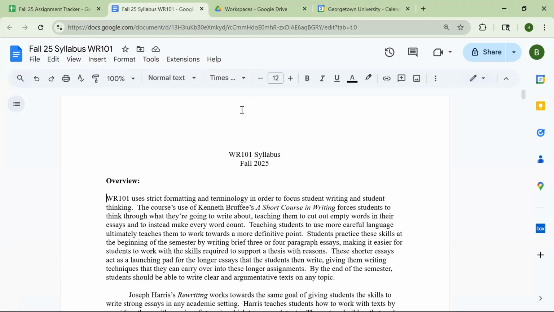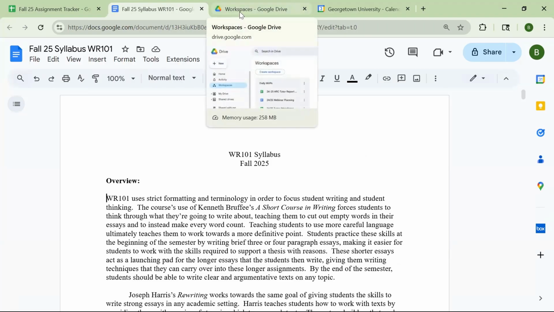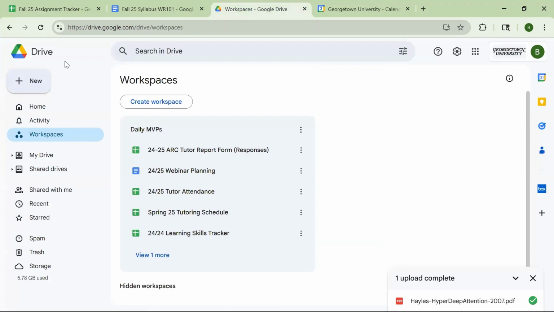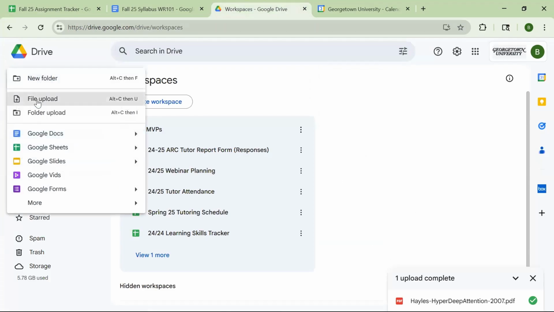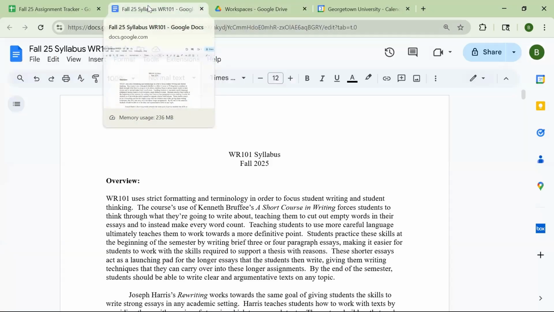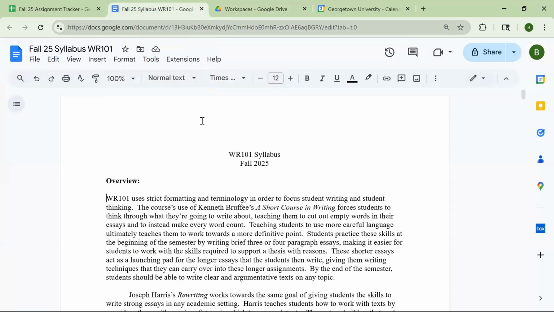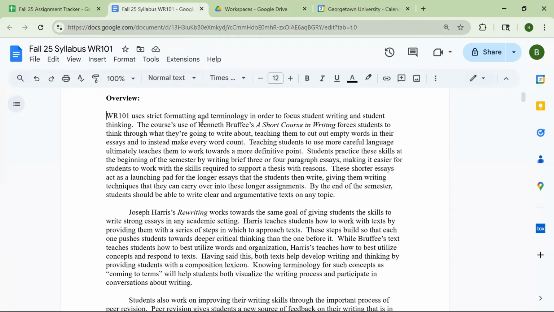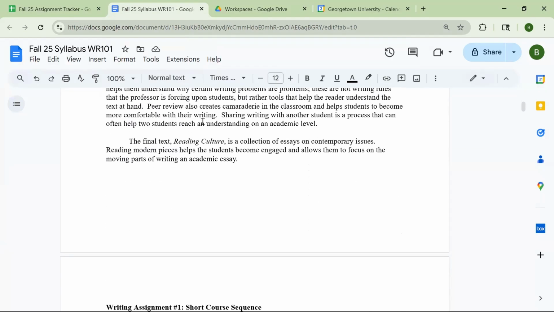You can often add PDFs in your Drive, which I'm going to click over to Drive. If you click on the new at the top, you can do a file upload. And that's how I uploaded this file. You also don't need to have your syllabus here in Google Docs, but for this one, I'm just going to show you a few features of a Google Doc that can be helpful. But for now, we're just going to use this to get the content that we need.